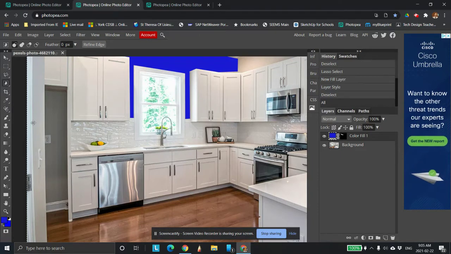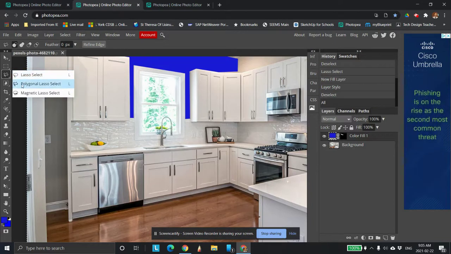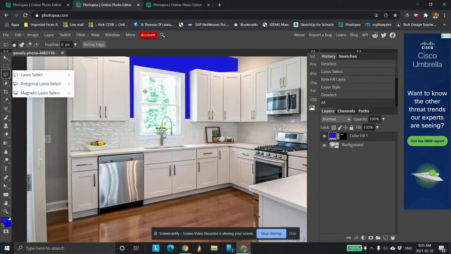Okay, so those are the tools for the selection: rectangle tool, ellipse tool. We have the lasso tool, which works quite nicely. The magnetic tool at the bottom is a little more difficult to use, and remember, you've got to delete those points. If you don't like where that's going, you just delete the points, and you can also add manual points by clicking along the way. The other thing you want to do at the end of a selection is always double click or hit enter to hold the selection. If you hit the escape key or something else, you'll lose it and have to reselect it again.